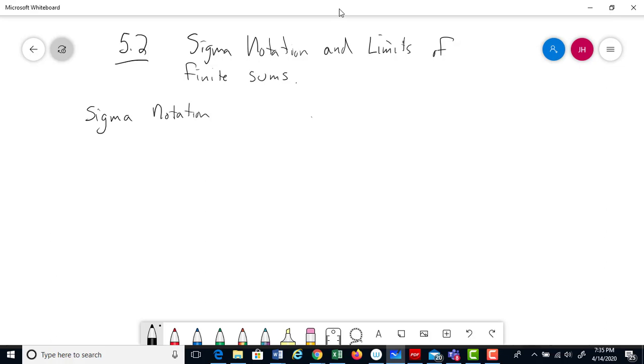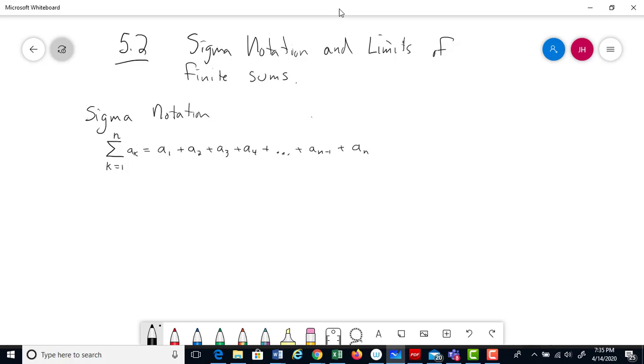What this summation is, this is that Greek letter, sigma. So it looks like this. The summation as k equals 1 to n of a sub k is equal to, well, what we do is we just add up consecutive terms. So this is going to be a sub 1 plus a sub 2 plus a sub 3 plus a sub 4 plus, until we finally get to a sub n. So plus a sub n.